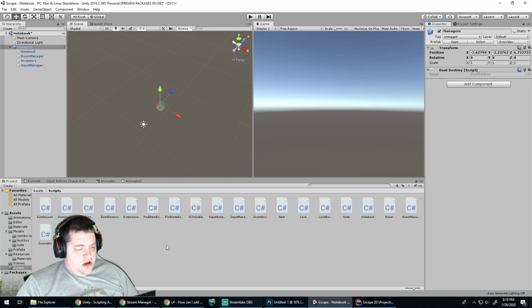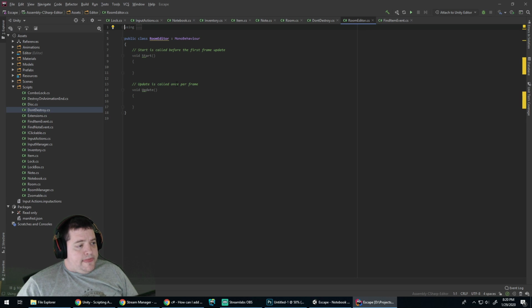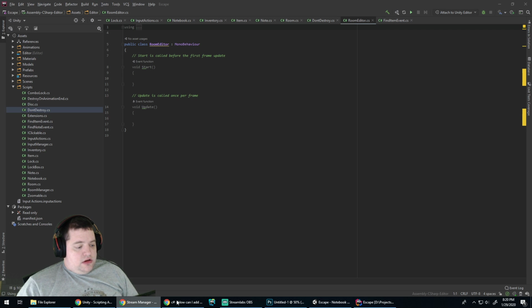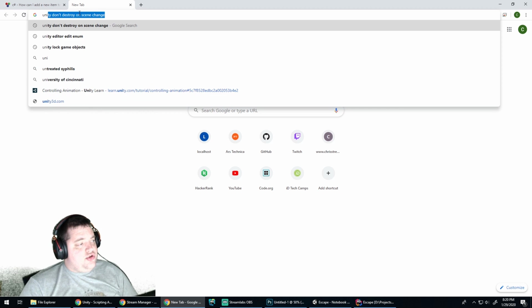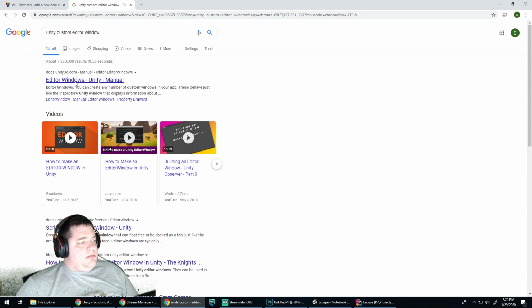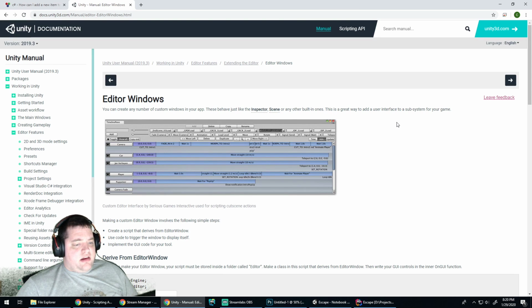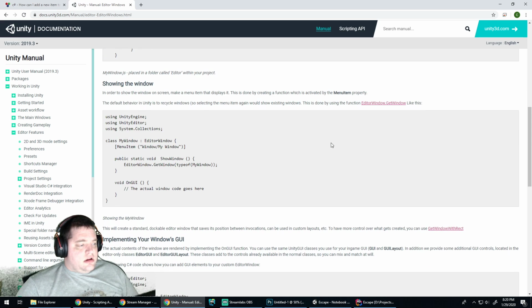Okay. So now let's make the room editor. So room editor. Alright. And we're going to make a window pop up for this. Unity custom editor window. It's been a while since I've done these. I've made some fancy ones in the past, but it's been a while. So we'll have to look up this bit first.